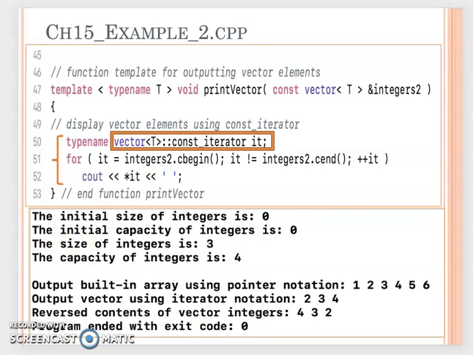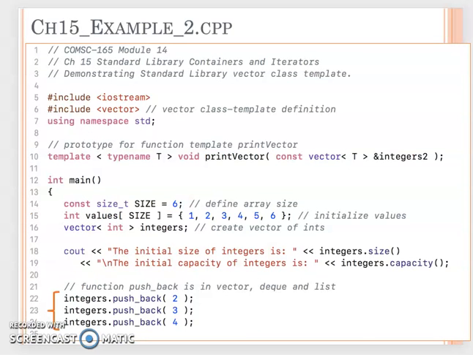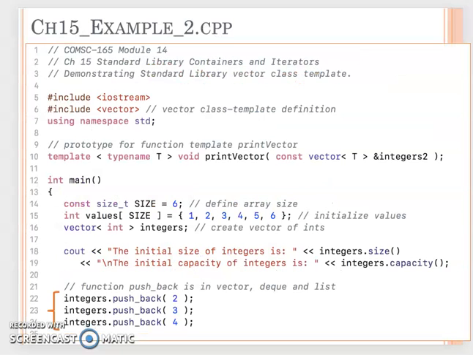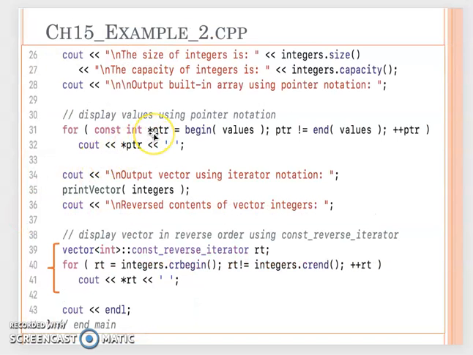So then we continue to see the example, because the next one we will show you is when we're using the pointer, right? So the pointer accesses the array. So you see values actually is the array. Values is the array we defined earlier. Okay. So then you can use the pointer. Since I want to read only, I do the constant int pointer. So that's equal to the beginning of the array. So you see the end of the array.